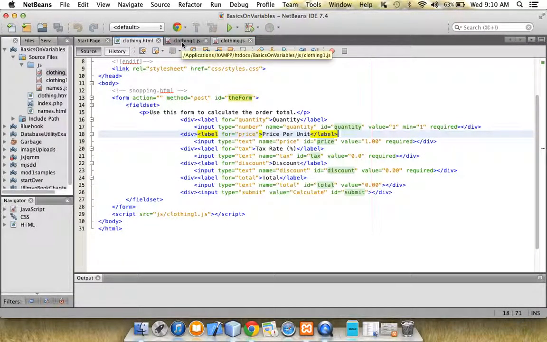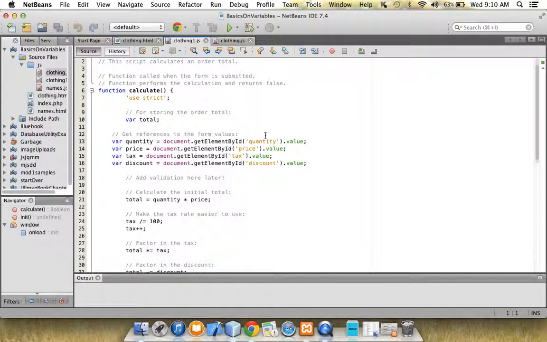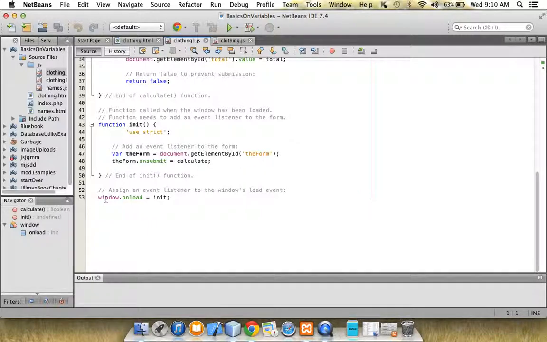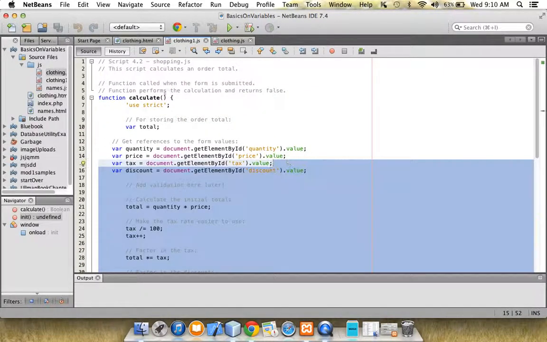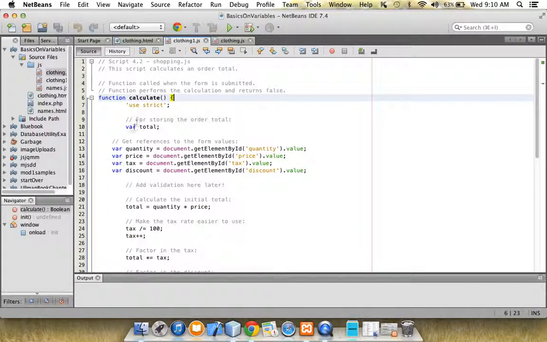Here, I submit, and I'm going to use clothing 1. Once I submit, you already know it's assigned here. The event listener shoots up to the init. In events, let's just see the form. When you use a form, it's going to get the form ID here. Then the form object is going to calculate. So it's going to call my calculate method. It will shoot up here. Boom, to calculate. There you go.